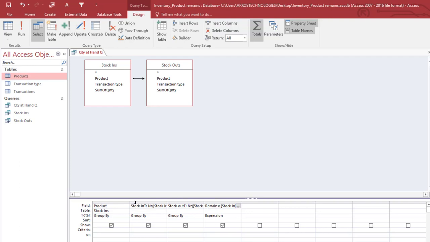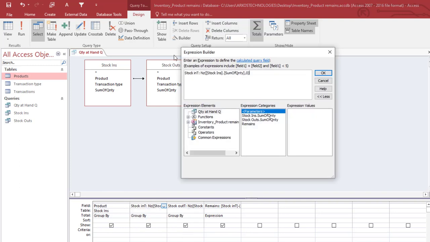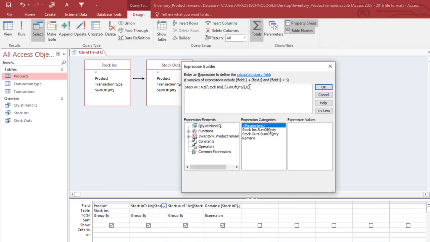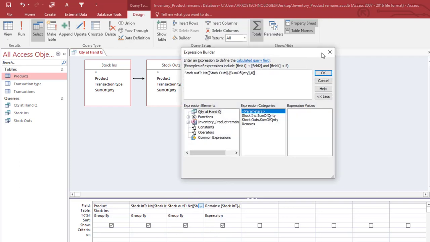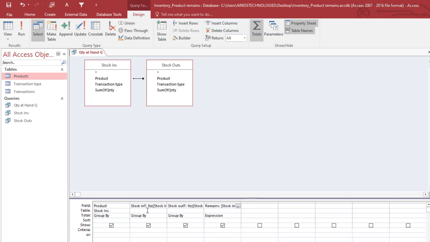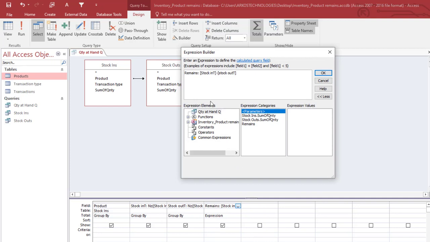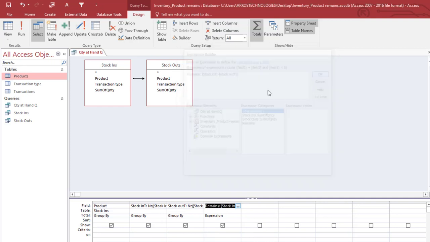Okay guys, now let me go over the whole thing. We have product from the product table. We have stock in, which is a new field we've added to take care of the null. If it is null, we have 0 here, and that's how we go about it. We have the stock outs also, which is what we have in here. Also we have the remaining, and the remaining is stock in T minus stock out T. So let us check it out here. Now with a word of prayer, if we run this, we shouldn't have any issues.